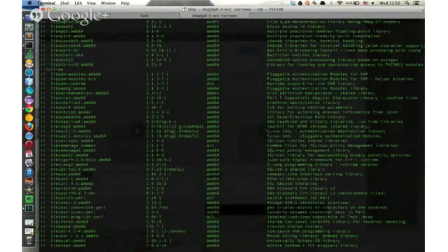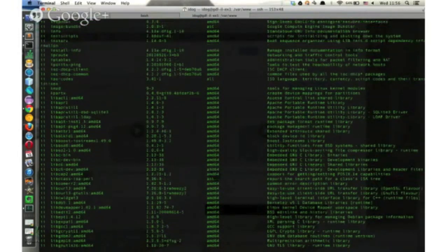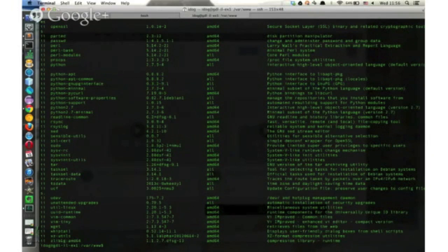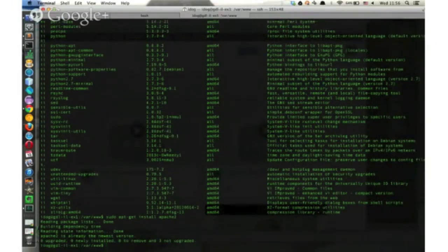And as you can see up here, what I previously did already is I just ran this one command of sudo apt-get install apache2. And now in our case, of course, it's already there, so it's letting me know that it's there. But if it wasn't, it was just downloading and installing it for me.